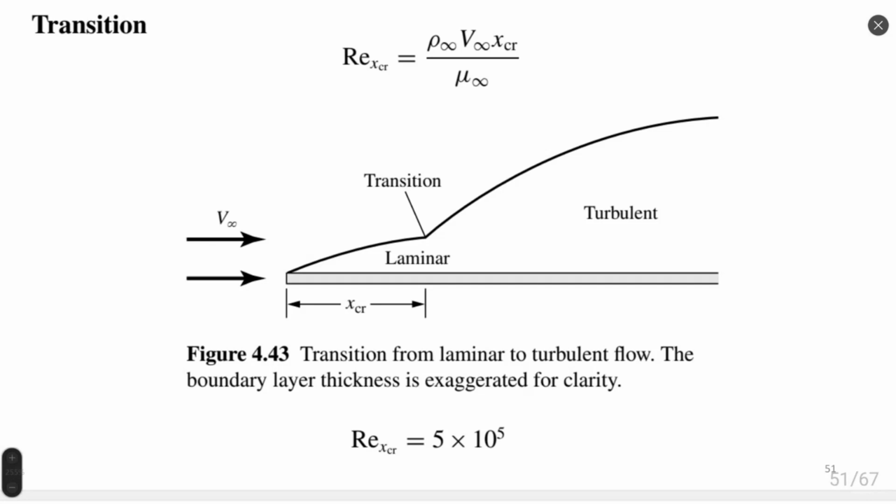Pay attention that turbulent boundary layer grows faster than laminar boundary layer. We can see it just by analyzing the formulas, because laminar boundary layer is proportional to square root of x, and turbulent boundary layer is proportional to x powered by 1 minus 1/5, so almost linearly. So bigger power.